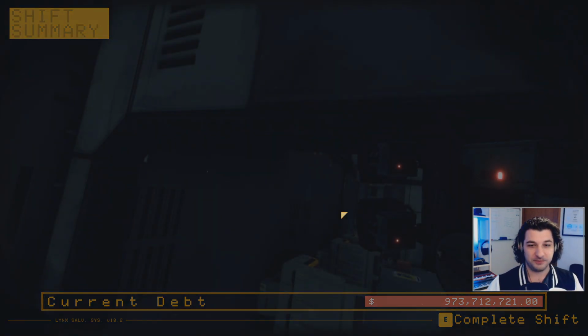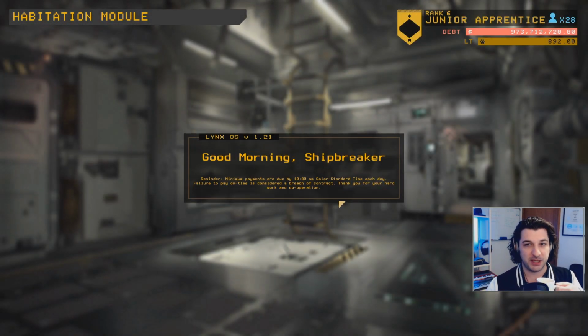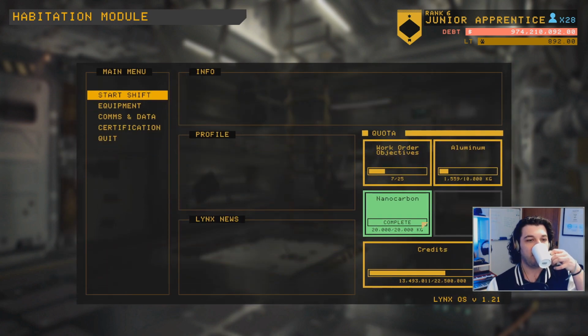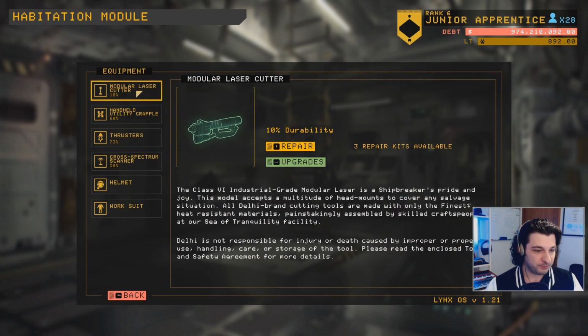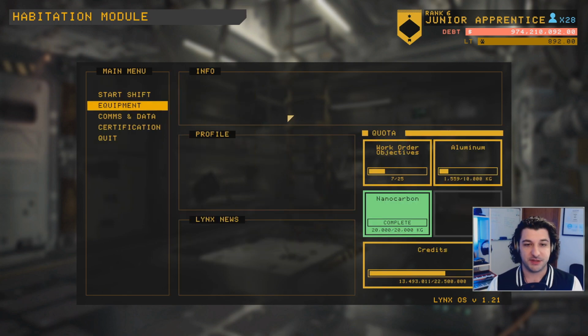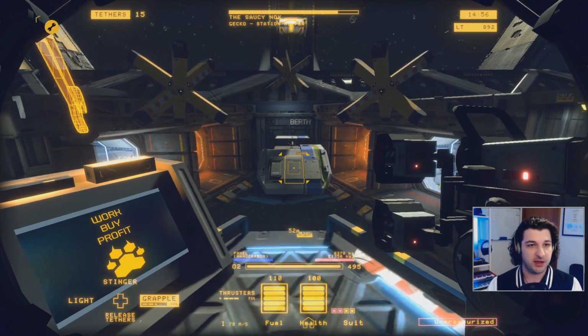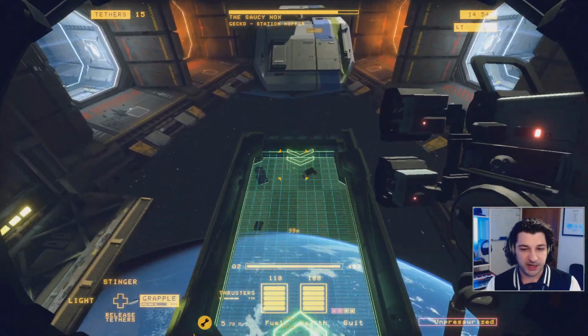Yo, huge if true. Okay, let's just jump. You know what? Actually, first I want to make sure that we don't need to repair anything. Let's repair the cutter, and let's keep an eye out for repair kits. We might have to actually buy some this time round. Okay, we've completed no work orders. Nanocarbon is done. Don't even trip about that. Let's just continue the shift. Let's jump straight into it, baby. Let's fully go. I'm ready and raring to go.